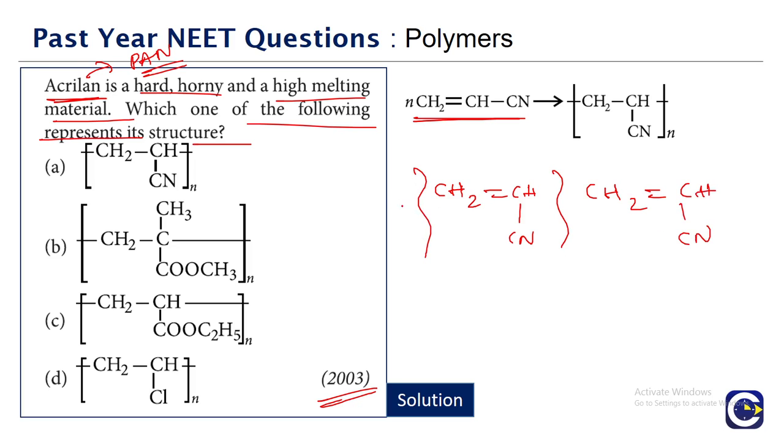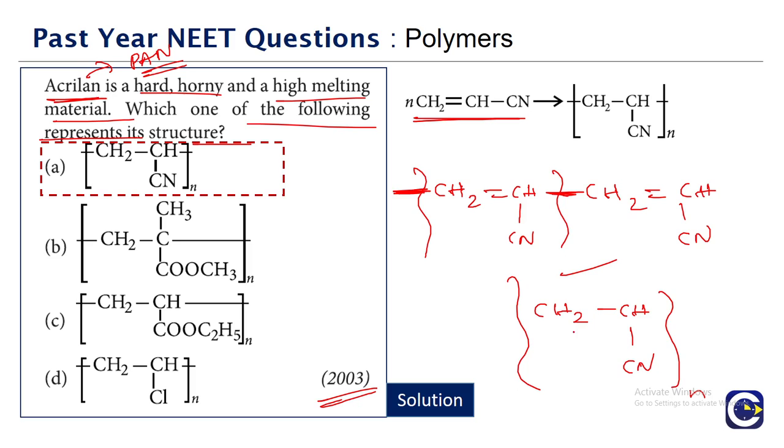the polymerization happening, we will see that there will be the addition bonds formed, and as a result of it, this will be the repeating unit. So the correct answer for this is option A, which is CH2CHCN. That will be the repeating unit of polyacrylonitrile. The commercial fiber made from this is Acrilan. In fact, Orlon is another commercial fiber of polyacrylonitrile.